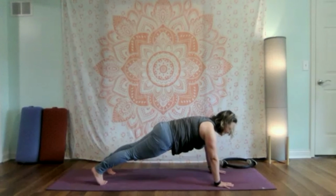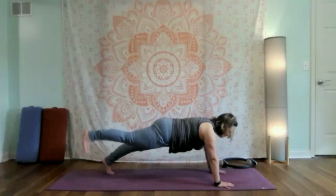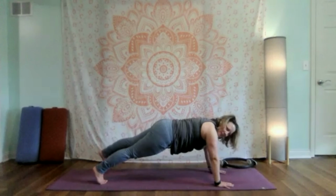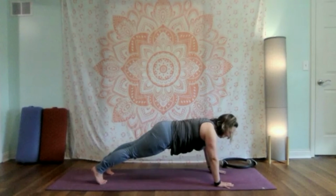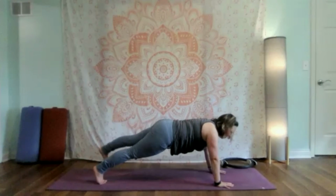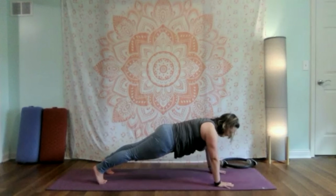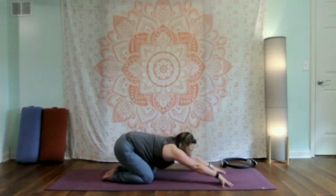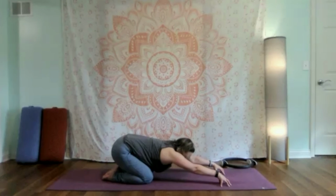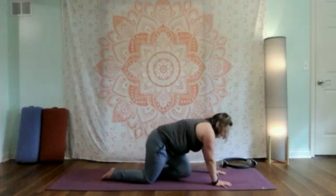Find your plank, belly button in, lift the left and lower, right, lower, left, lower, right, lower, left, lower, right, lower, left, lower, right, lower. One more, lift, woo, and lift, and pause, and take that down, child's pose, woo. Maybe cupcake those fingertips, decompress those wrists. Whew. And then from here, when you're ready, we're just going to come to a seat.